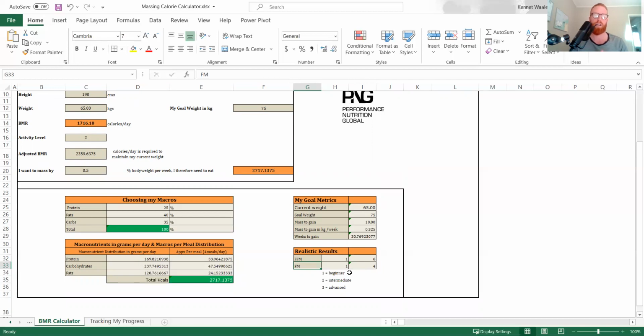So we've looked through the data, we made some basic recommendations. So these are just, I suppose, basics, and they're not 100% accurate. But what you have to realize here is that if you gain 10 kilo and you're a beginner, so I've chosen the number 1 here, it's very likely that if you do things well and you eat enough protein and you lift weights, that you can gain over those 30 weeks approximately 5 or 6 kilo of muscle. And the rest of that will be things like body fat, a bit of water, carbs, and so on and so forth.